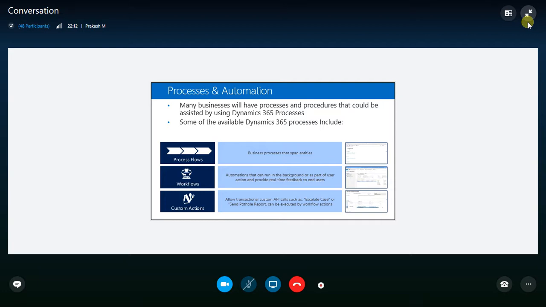It may go ahead and send out an email when somebody completes something. It may also update fields on a record when something occurs. Workflows are still one of the most commonly used processes in the Dynamics 365 system.